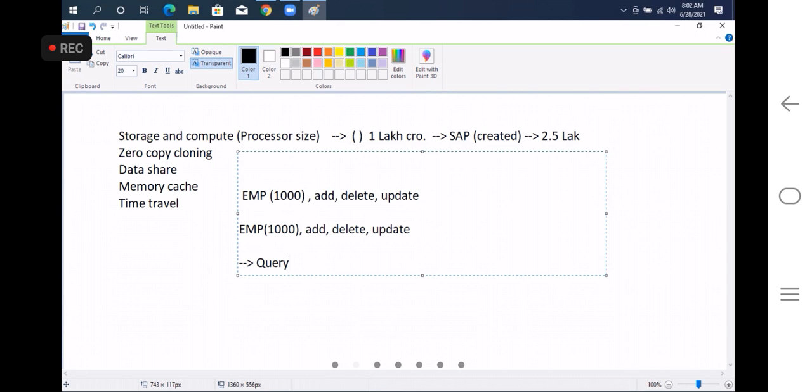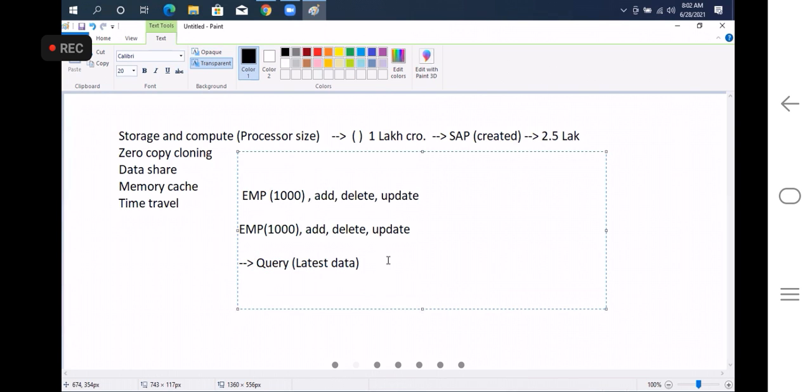Then it will go and hit the database, and you will get the latest data. Got it? This feature is not available in other databases. That is memory cache.